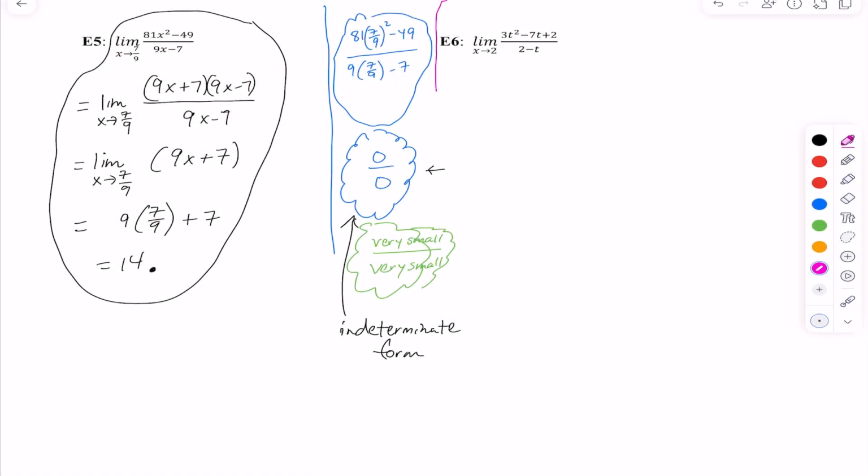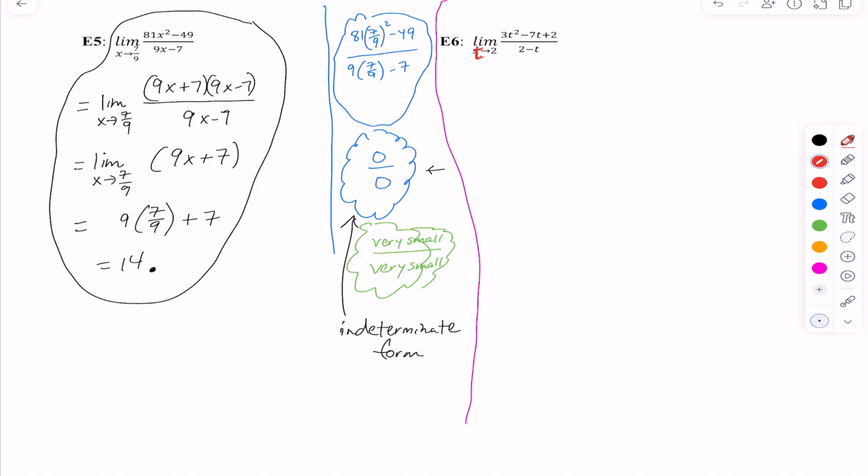We'll look at a few more examples here. And we see that there's a typo here. Well, let's fix that. The independent variable of this function is actually t. It's not supposed to be x. So let's fix that right away. That's supposed to be a t. And we're going to go ahead and check the form for this function.